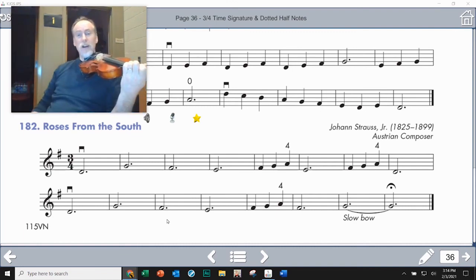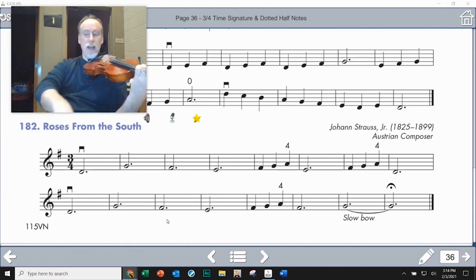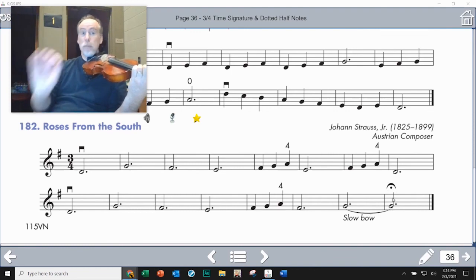maybe a little bit longer because of why, of what? Because of the fermata over the last note. So six beats plus a little more, depending on the director, when the director wants to play that.